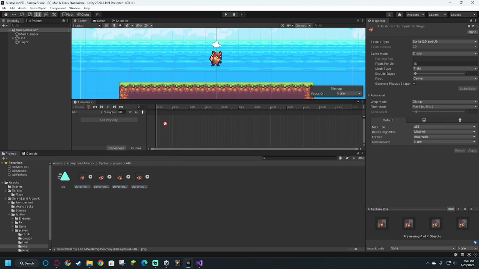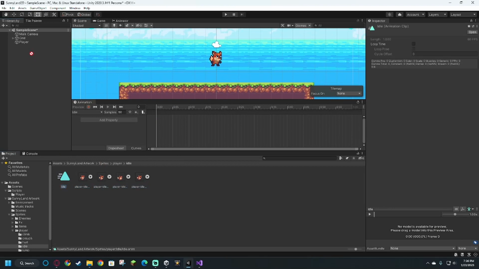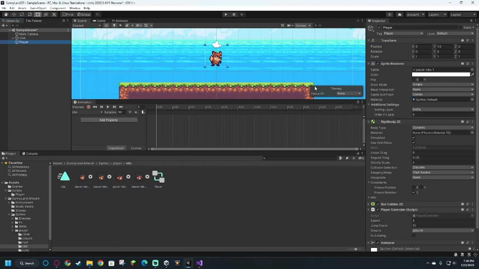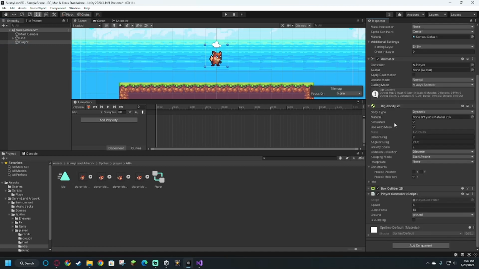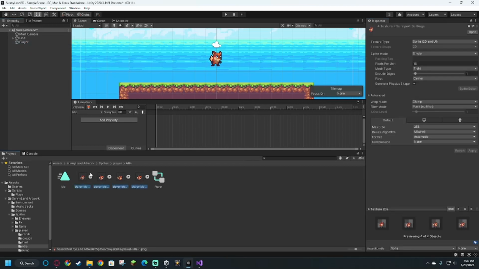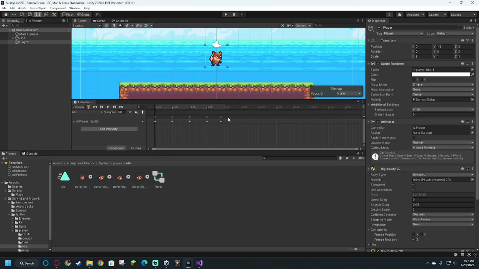So we're going to go on idle. Then we'll take idle and drag it onto the player, because then this will automatically create the player controller we need for the animator. I'm just going to move this up here with everything else. So now we can click on player, copy all this, drag into our animation, go 15 seconds, and in most cases a good thing to do is use intervals of 5 for this.